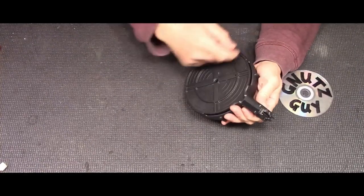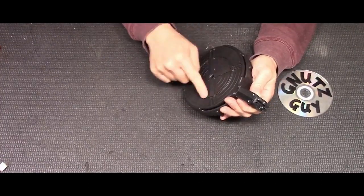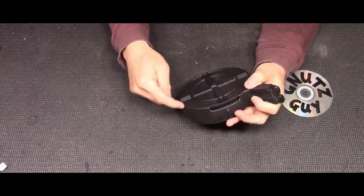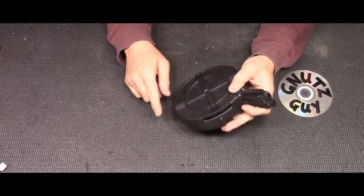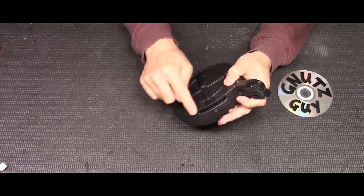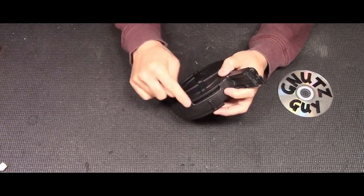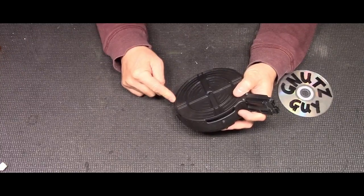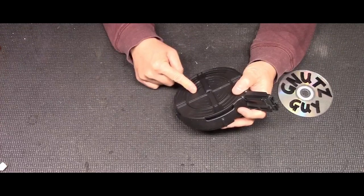In the front, there's a tiny little hole for you to spray oil to lubricate the internals, and there's also 4 very large viewing ports so you can see the heads of the rounds moving. The disadvantage of having these large viewing ports is that it lets a lot of dirt in, so you need to know how to disassemble this drum for cleaning.